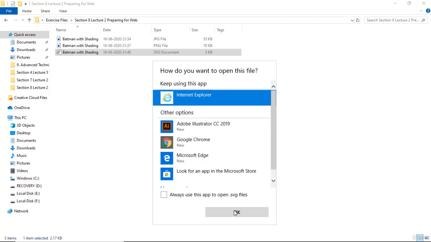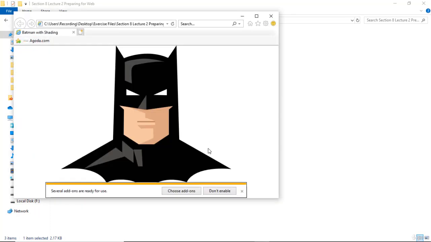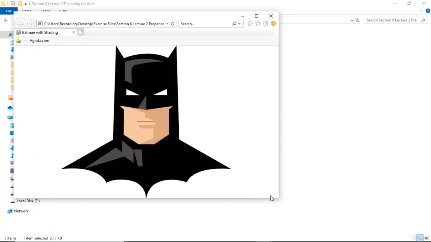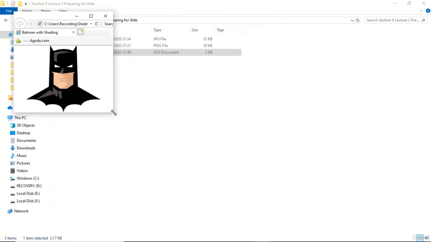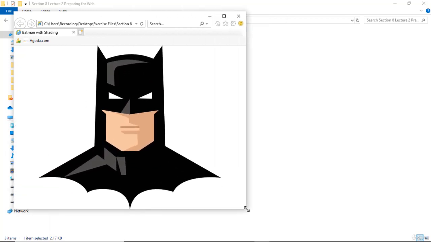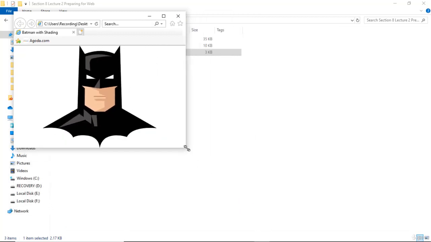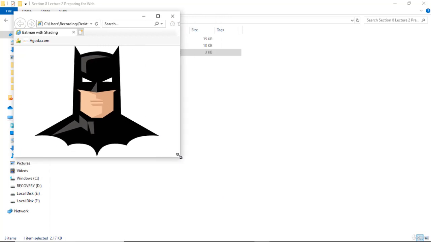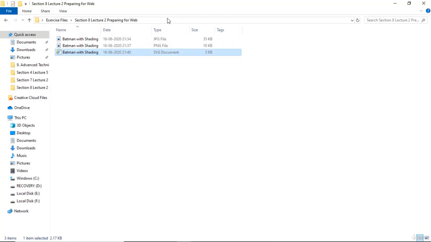So suppose I open it in Internet Explorer, you will notice that if I reduce my browser, there is no distortion of the image, and at the same time when I increase the height or width of my browser, there is no distortion of image, and hence SVG is the most preferred format for saving and using on the web.